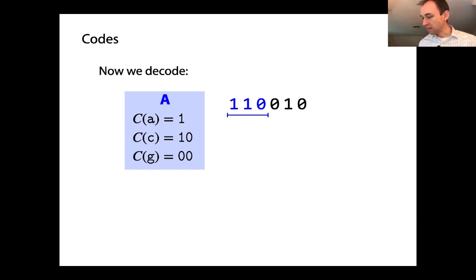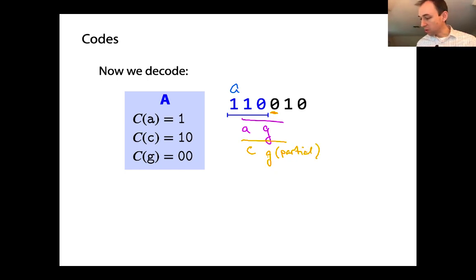Keep going. All right, now that I can see 1, 1, 0, I still know that this first one is definitely an A, but it's not so clear what's happening next, because it could be that what I have here is 1 for... so let's write down these possibilities. One possibility is that I have 1 for A, 0, 0 for G. But another possibility is that I have 1, 0 for C, and then that this 0 is the beginning of another G. No, I'll write G partial, because I haven't got far enough yet to figure out if it's a whole G.